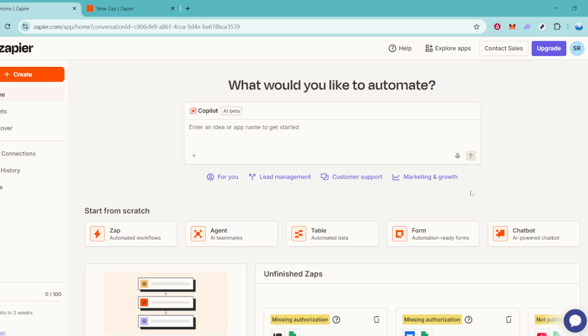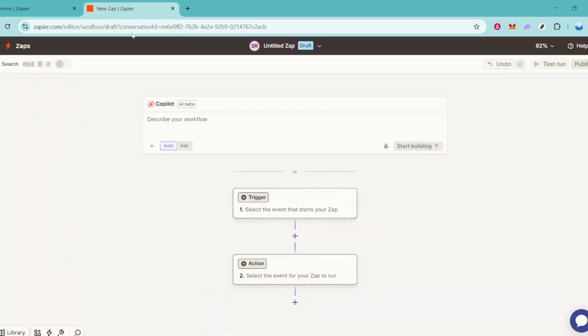First, a quick foundation so everything makes sense. Zapier is an online automation tool that lets your apps talk to each other. These automations are called zaps, and every zap has two parts: a trigger, which answers "when should this run?" and one or more actions, which answer "what should happen next?" With Calendly, great triggers include invitee created for new bookings, and invitee canceled for cancellations. The moment that event fires, Zapier kicks off the workflow.